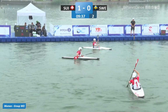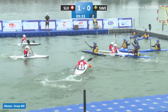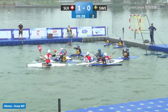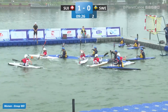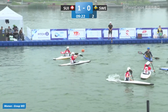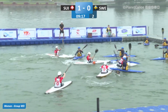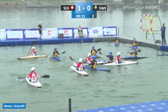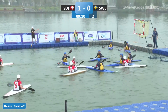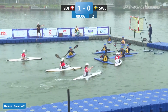Two players inside for the Swiss. We have number 7, Stiller. And if I can catch a number correctly, that's Bartelt on the far side. Three players outside trying to craft something. Swedes playing a 3-on-1 defence, trying to make sure there's no space for them to run into. And on the front of that, Örngren trying to catch any runners unawares, forcing a longer shot. And as we saw in the first half, those long shots, Götedal picking them off quite comfortably.